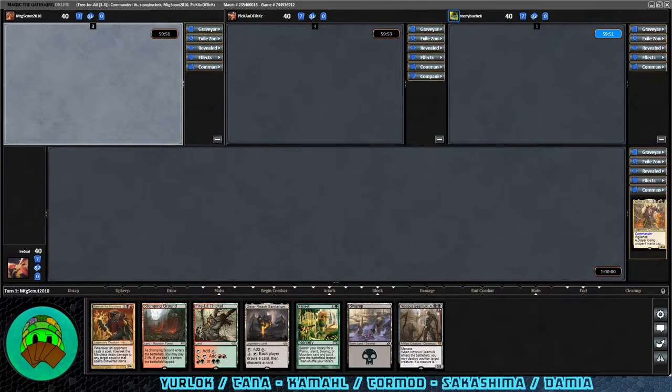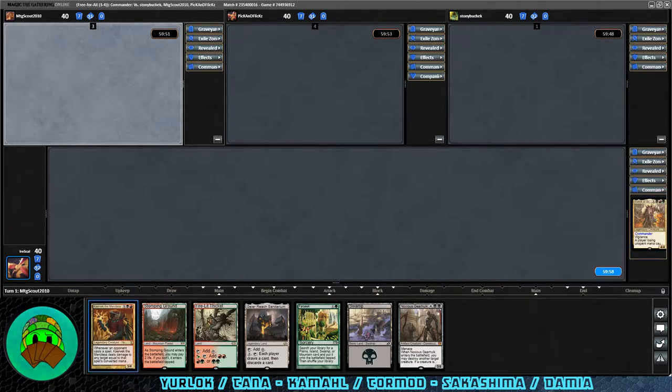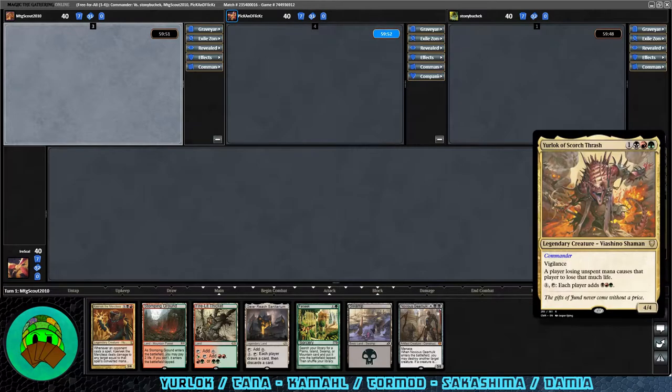Hello and welcome back to Durdle Magic. Today, we're traversing Yurlok the Scorched Lashes territory. So, let's see, our opening hand: land, some follow-up, removal, and some burn. A lot of stuff in between, so I think we can keep this and it'll be alright. Our commander is one black, red, green, legendary 4/4 Vaishino Shaman, Vigilance. A player losing unspent mana causes that player to lose that much life, and 1, tap: each player adds black, red, and green to their mana pool.